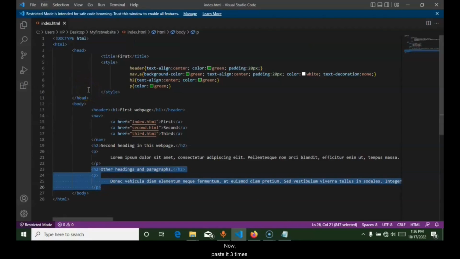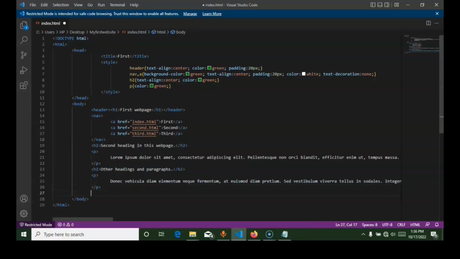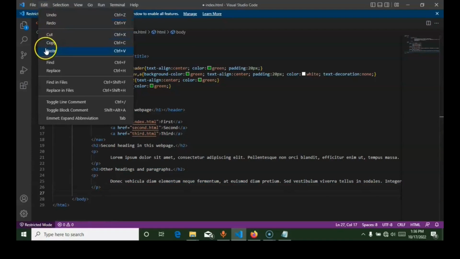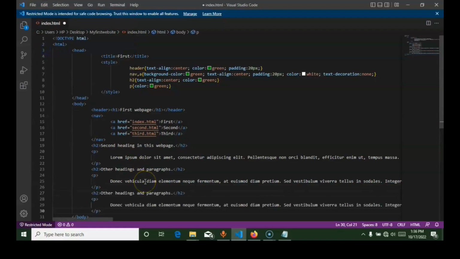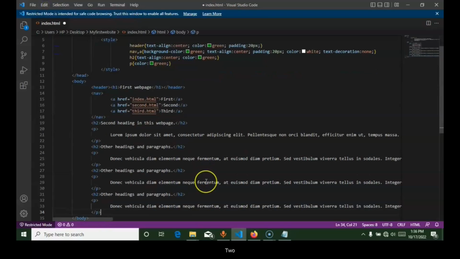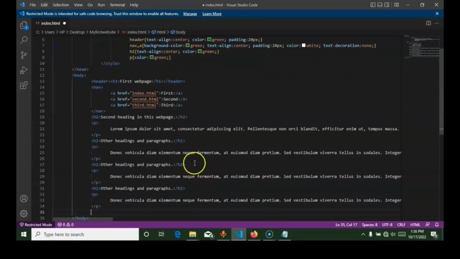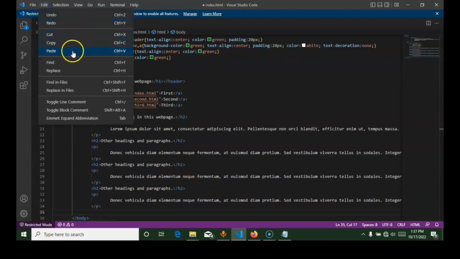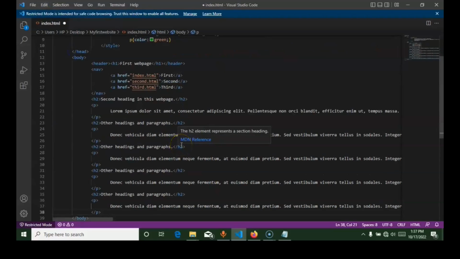Now paste it 3 times. One, two, three. Save and refresh your web page.